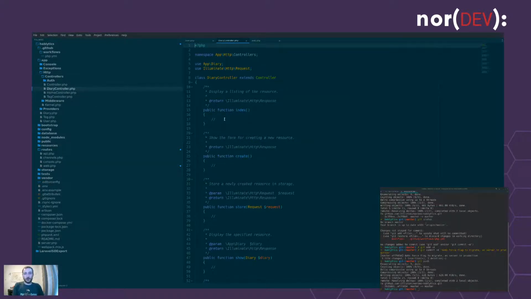Alright, so we've got a diary, and we'll want to hook that up to the diary controller for the resource. Now, it's pretty simple at this point. We just need to start hooking all of this stuff up. So, an index view, we're going to want to get the user's diaries, so the diaries that belong to the user that we've got currently logged in. And there's a couple of ways to do that.